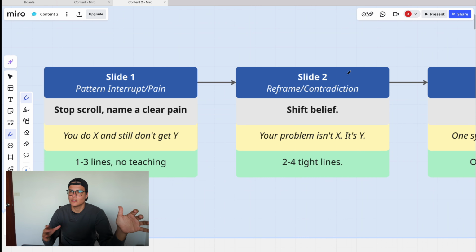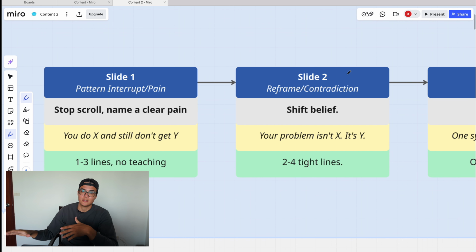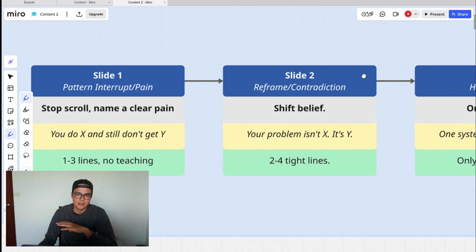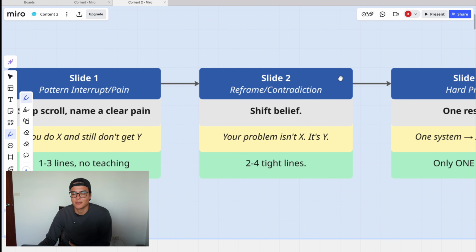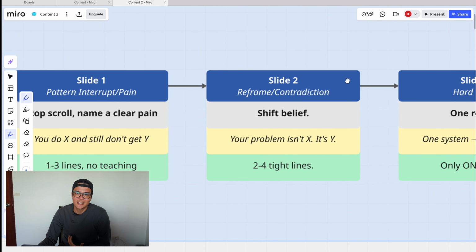So this is usually where, if you don't mess up the rest of it, it's quite easy to retain the right people throughout the rest of the story sequence. So it gets a little bit easier from here. It's just these first two slides that are the most important ones. As always, it's the hook that matters, right? That's what everybody says, but it's kind of true.